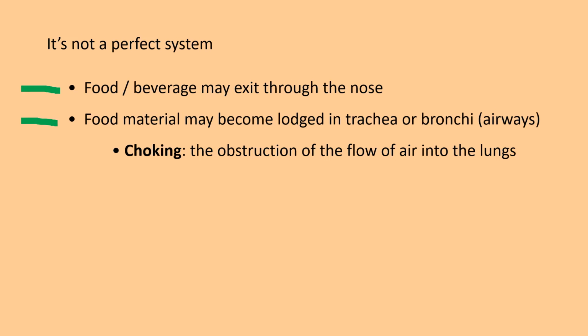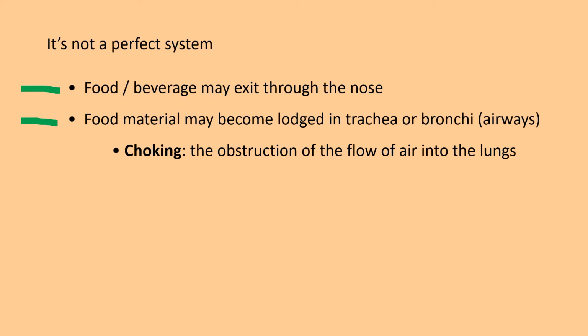So choking occurs when the epiglottis fails to divert the food material away from the trachea, and that food material ends up in the trachea and perhaps even deeper, perhaps in a bronchus or bronchi. And that's called choking, and it's a life-threatening situation, right? Because it can interfere with pulmonary ventilation. And so what's the treatment for choking? The treatment for choking, the initial treatment now is 5 hard slaps on the back.